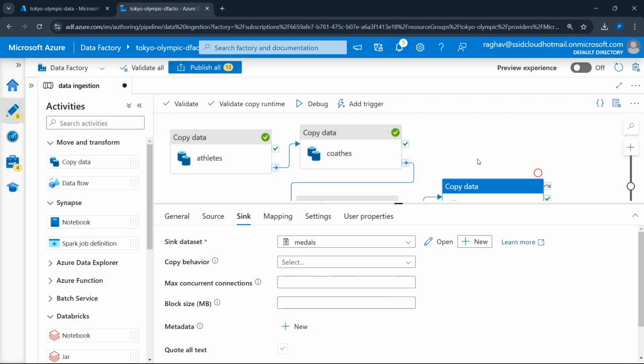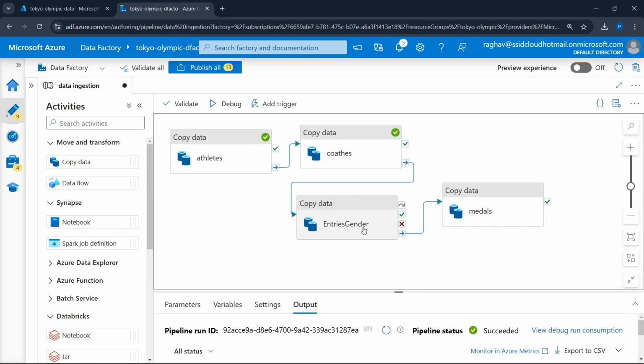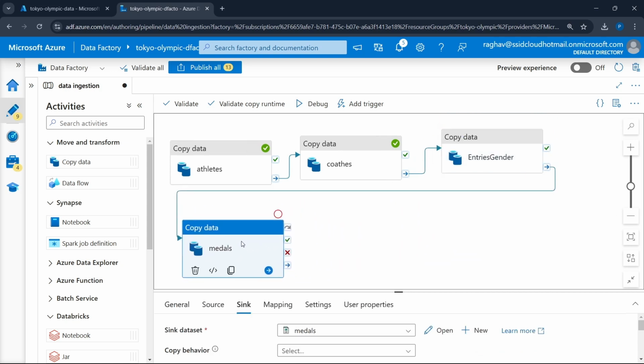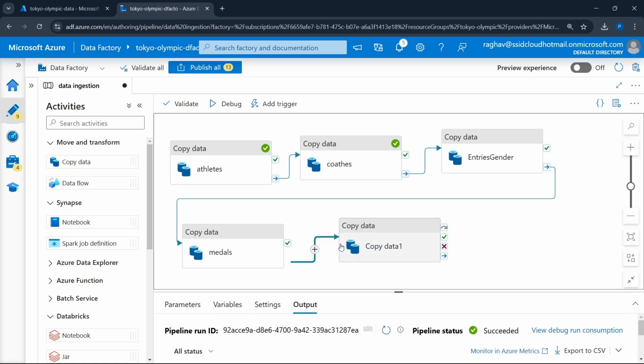This is done. How many do we have? Four right now. Let's create the fifth one. The fifth file name is Teams.